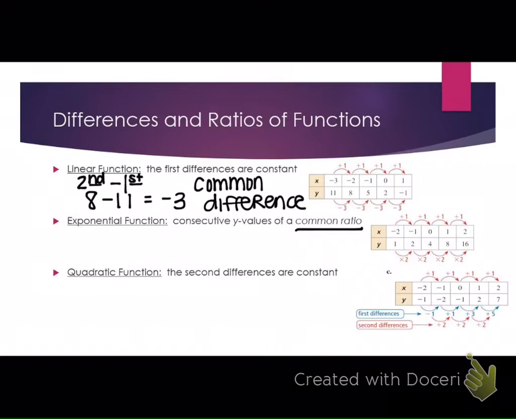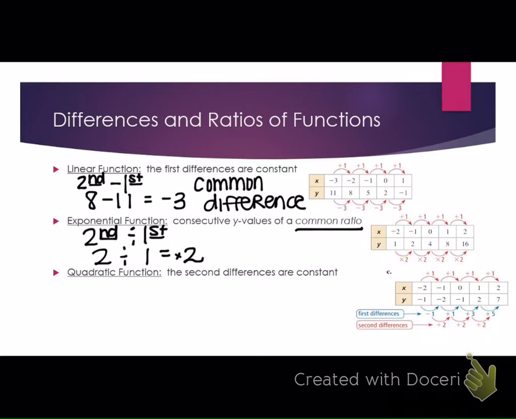Remember, for a common ratio you take the second term divided by the first term. So in this problem, you take 2 divided by 1, and it equals 2. When you find that common ratio, you are multiplying that number all the way across your chart, never dividing. So 1 times 2 is 2, 2 times 2 is 4, 4 times 2 is 8, and 8 times 2 is 16. It worked. So if there is a common ratio that works all the way across the chart, you have an exponential function.